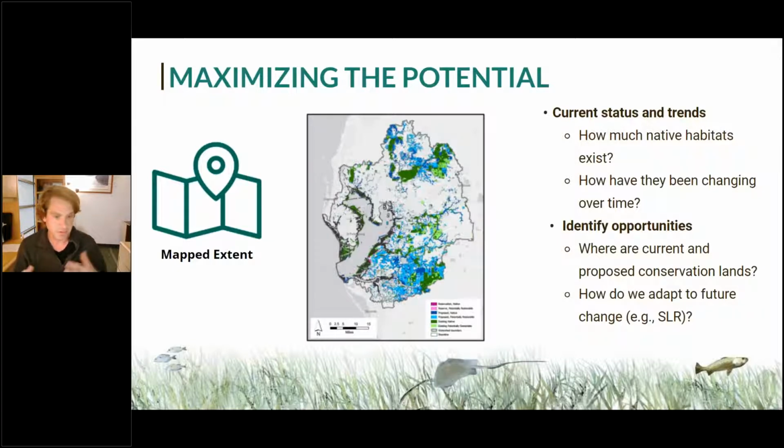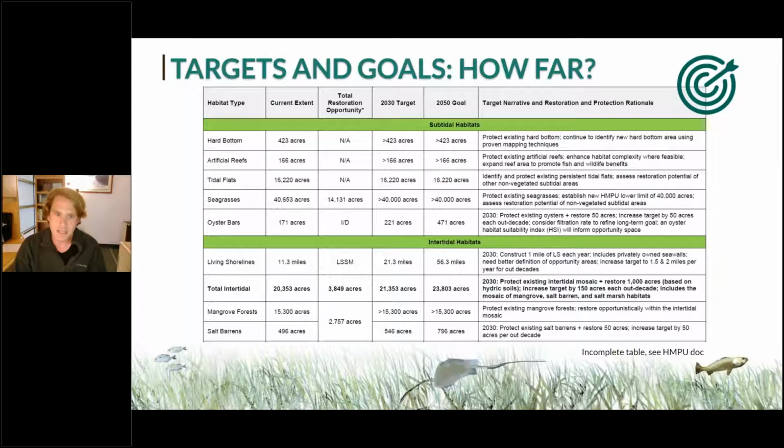And that's a little bit different from the old paradigm because it's a retrospective look at what has happened, but it's also a prospective look moving forward, keeping in mind that there's different stressors acting on what could be driving land use change. There's sea level rise as another stressor. So we wanted to take those things into account when we look at where we prioritize different restoration activities. So that's the main paradigm, and it does again represent this shift towards a different way of thinking about how we prioritize different activities.